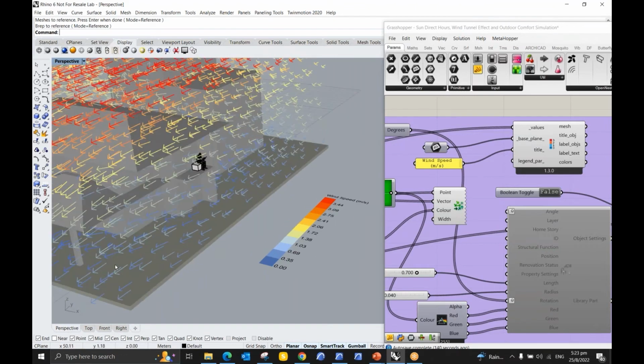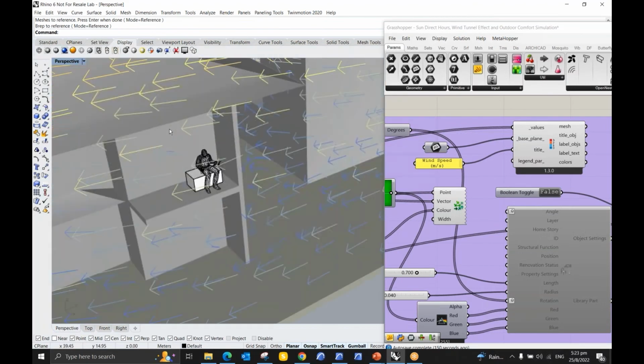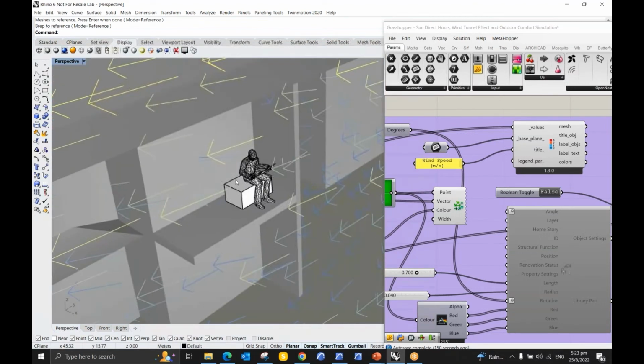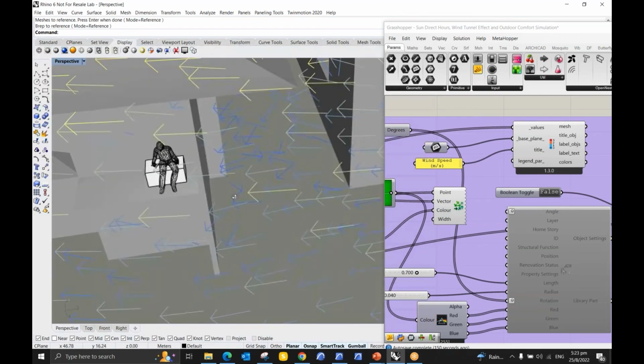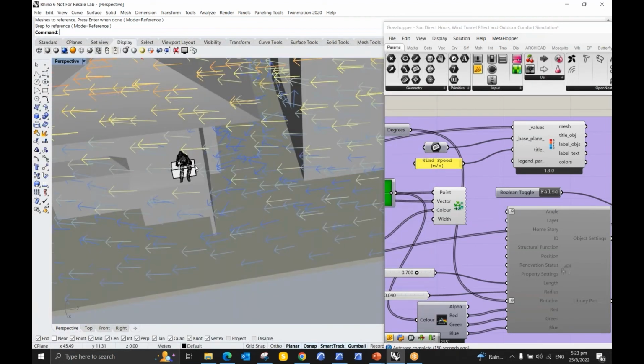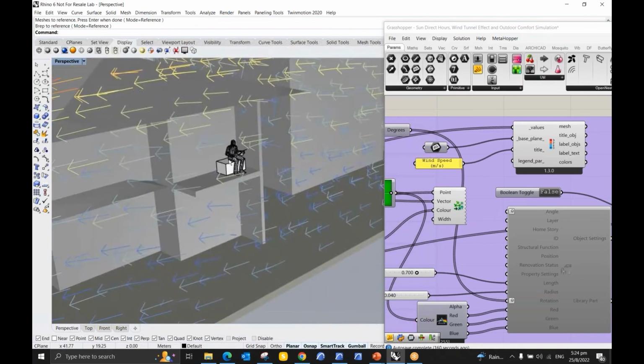And then on the lower part of the building, the wind speed is much lower, which is around 0.35 or even 0. Okay, and if you see here, there is a person sitting there, and then there are some wind arrows around that particular person.